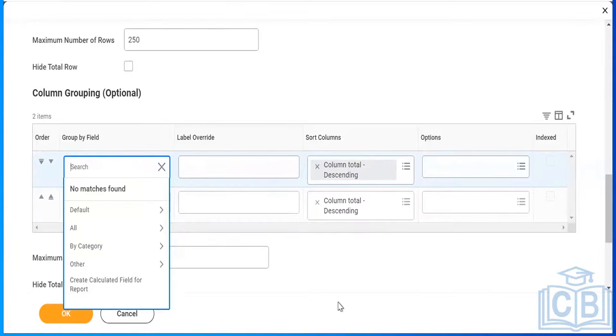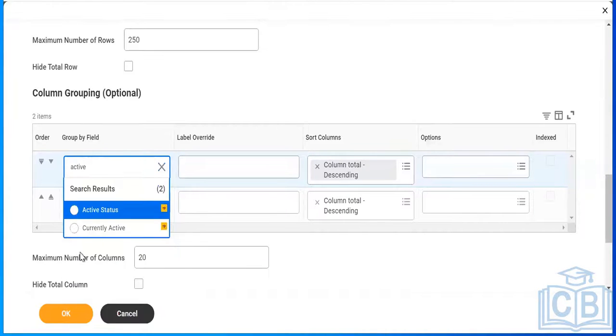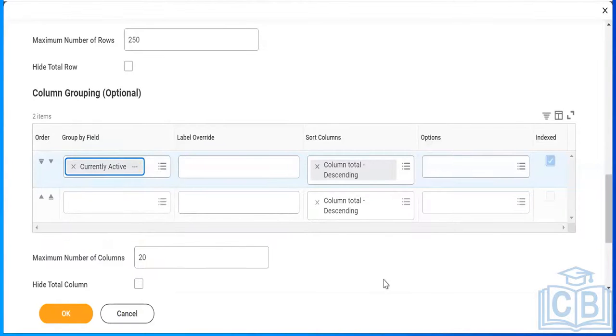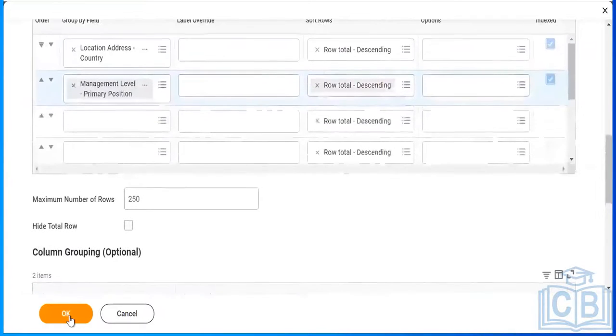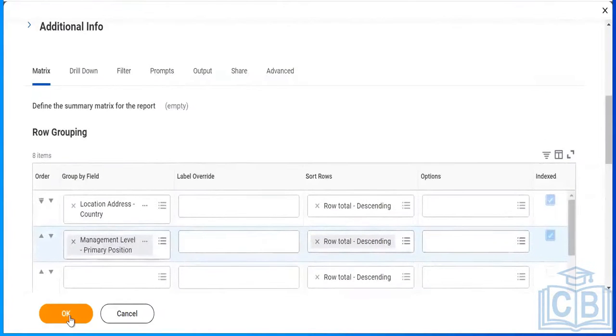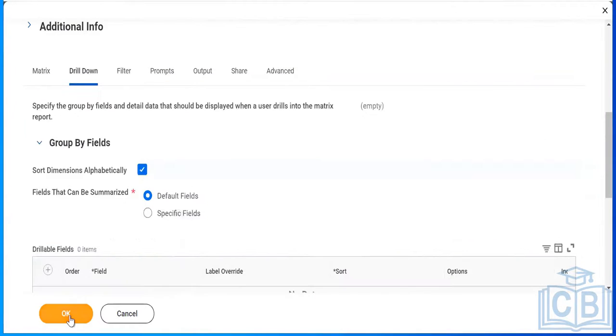Only put active, currently active. We selected currently active. Thank you. We didn't have any other options. We didn't choose any. And if anybody else is also trying along with this, any issues that you faced, now go to drill down, please.